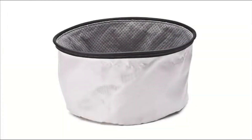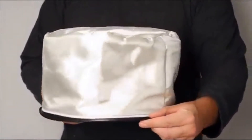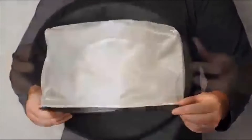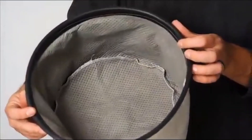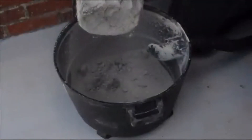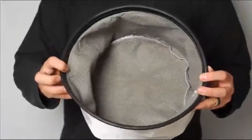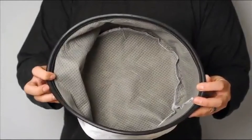At the heart of this machine is its two-layer, heat-resistant filter. The outer layer is heat resistant, allowing the machine to pick up warm ash up to 140 degrees Fahrenheit. The inner layer traps the finest dust and ash. Most ash vacuums have a standard paper filter cartridge that can only handle cold ash and tends to clog. The PowerSmith ash vacuum resists clogging because of its large surface area and unique flexible design.